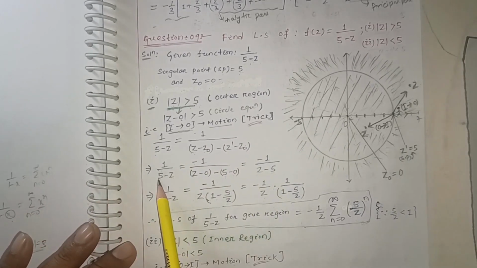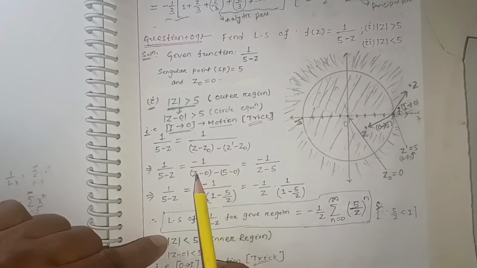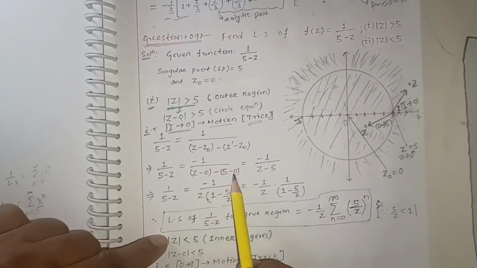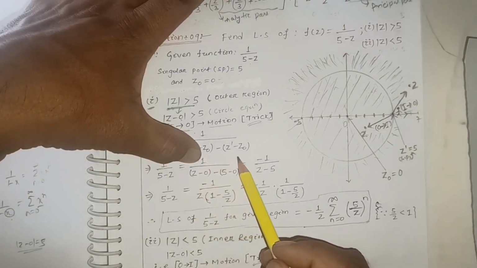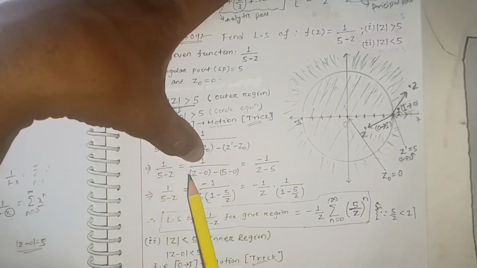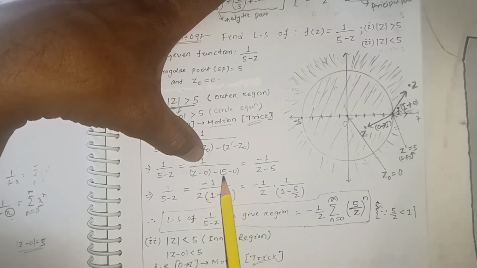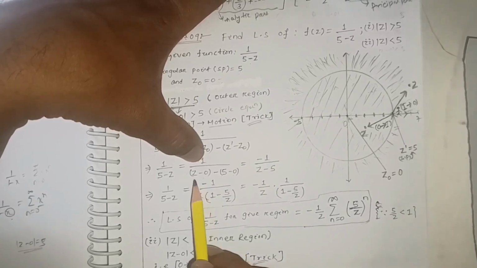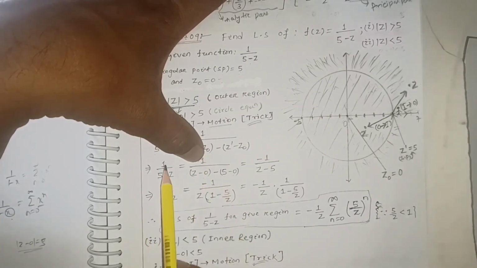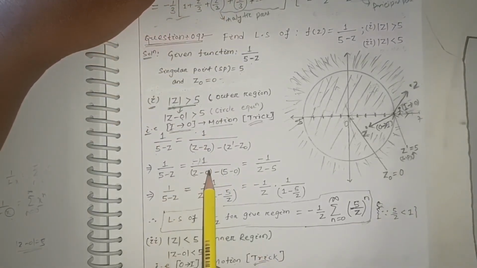So here 1 by (5 minus z) will be equal to, first you just consider z0 and z dash. Here z is arbitrary, z0 is 0, and z dash is 5, so 5 minus 0. Now you just check whether this much is your original function or not. Here you can see that 1 by this will be z plus 5, right? Sorry, this will be z minus 5. So this will be 1 by z, minus (z minus 5). But our original function is 1 by (5 minus z). So what we have to do? We have to just multiply by another minus. Now it is going to be equal.